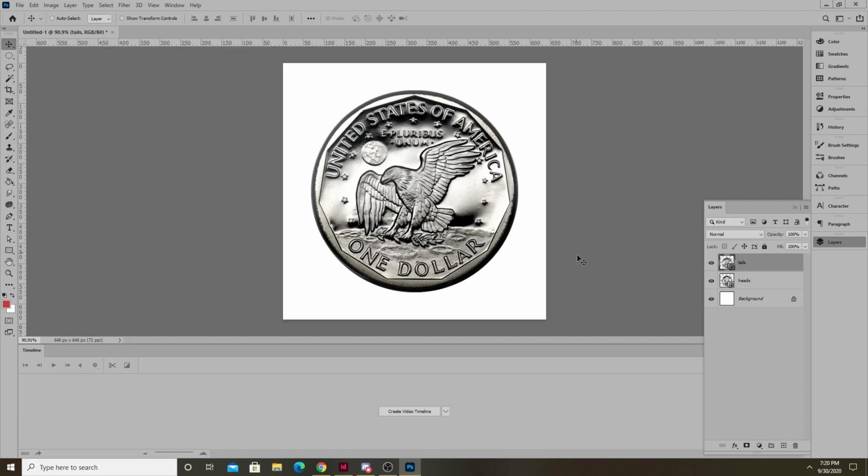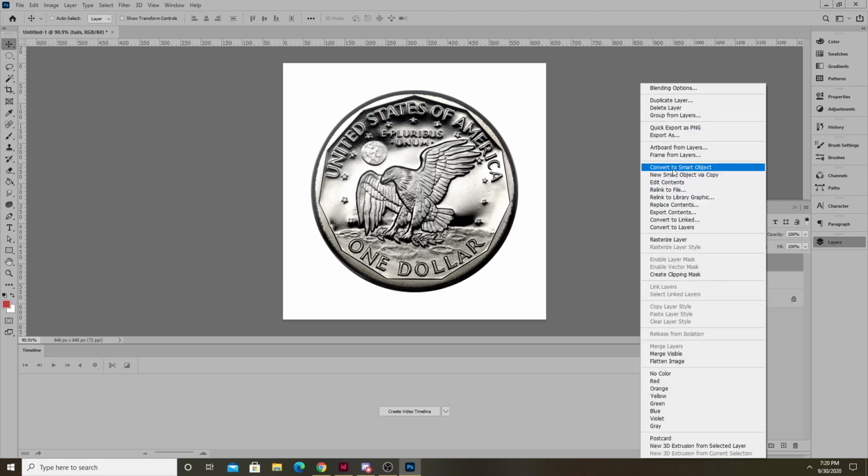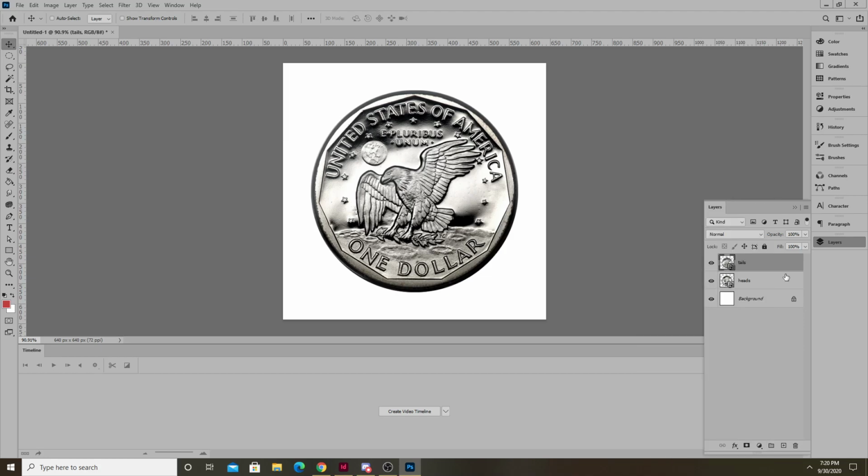So I bring the two images in, and they're already smart objects, I can tell because of the little icon here. In case they aren't, you can right click and say Convert to Smart Object. The reason you need it to be a smart object is so that you can animate the transformations. So scaling it from the width and making it thinner.